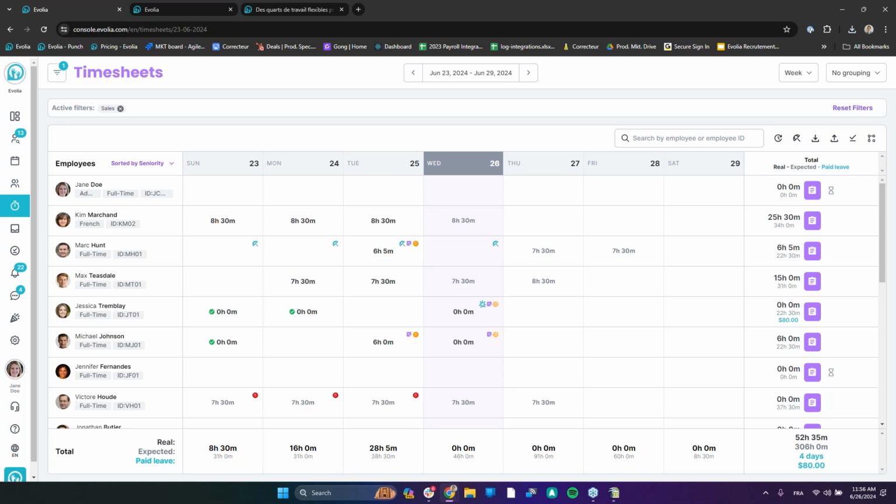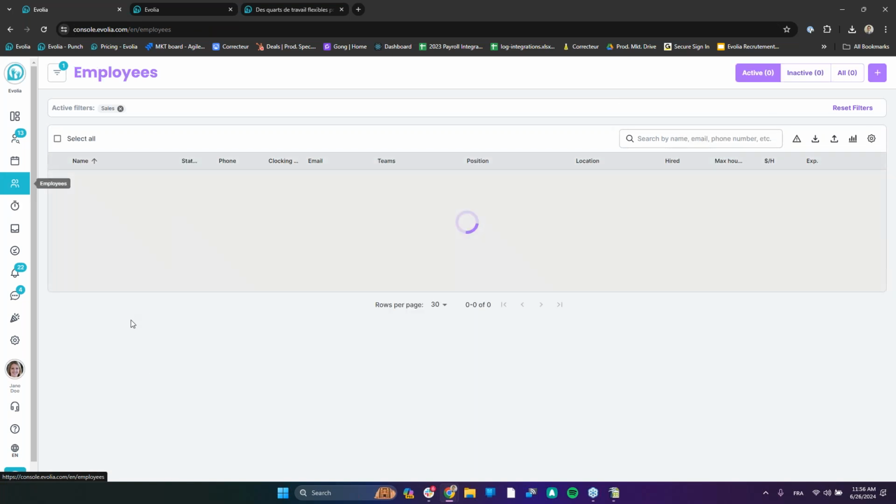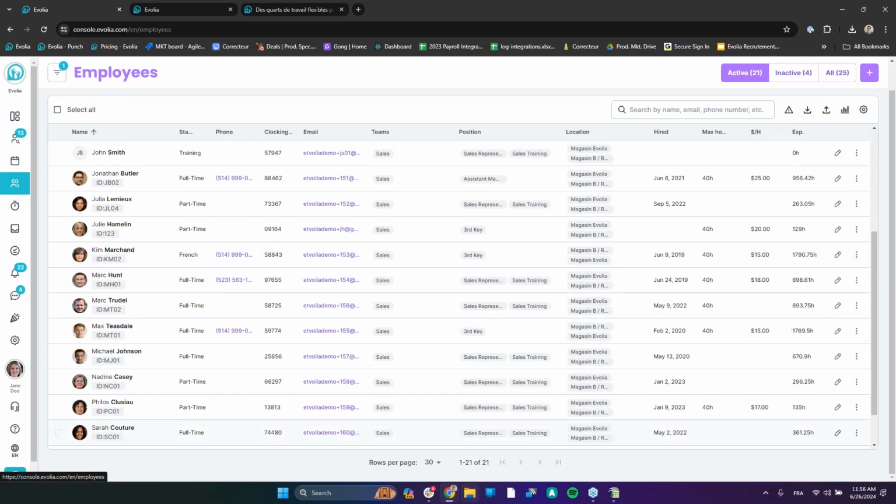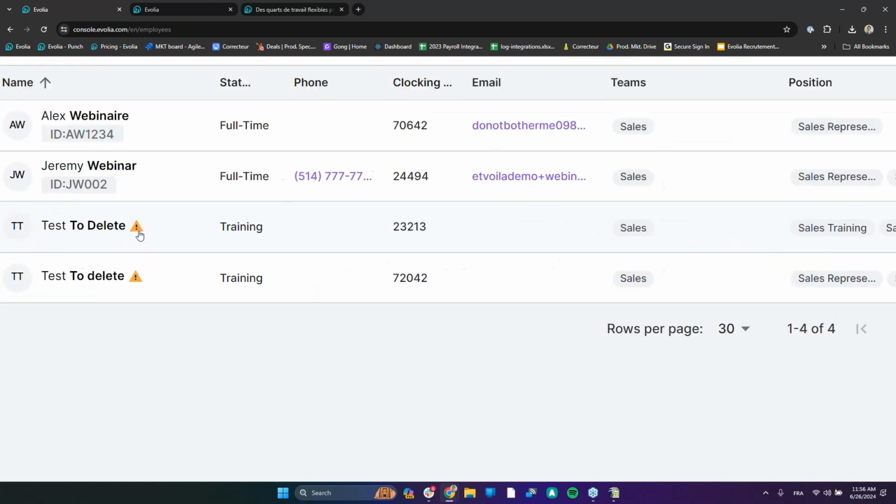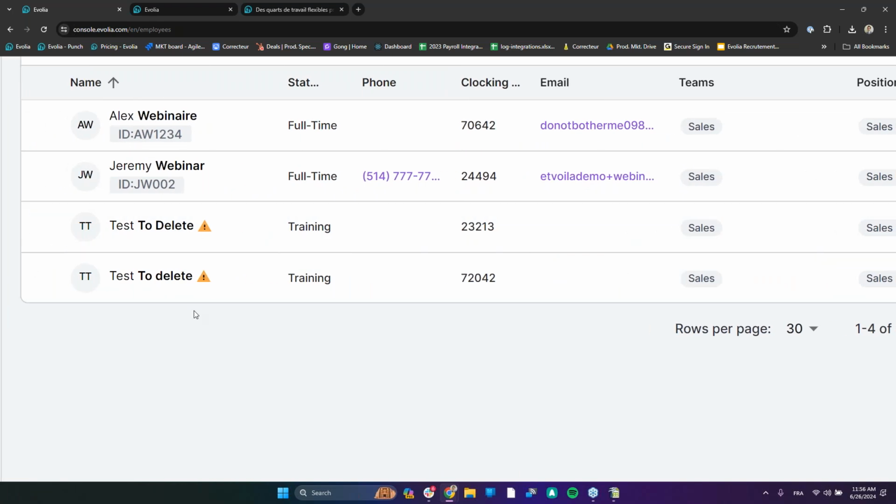Yeah, but we have several viewers who don't have Evolia access. Interesting. So let's note that down. They could also add time entries, but if they're not using Evolia, they can't do it. You can always manage those employees, Jules. If they're not on access, you'd have an employee with this yellow triangle. I don't know if I have the right example because all my employees have joined. Maybe even my inactive would be good. And then you just manage their own time entries. They'd have this triangle. Of course, you're creating yourself an extra user, so we'd have to bill you on the user amount. But you could have this bunch of employees. You could even create their own team and have their timesheets created by your team since they don't have access.